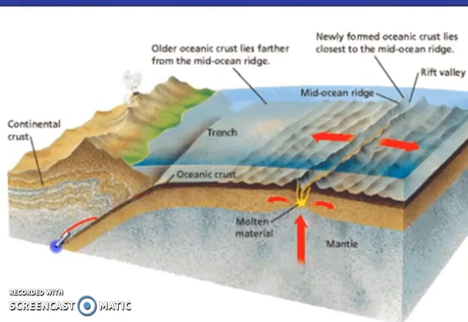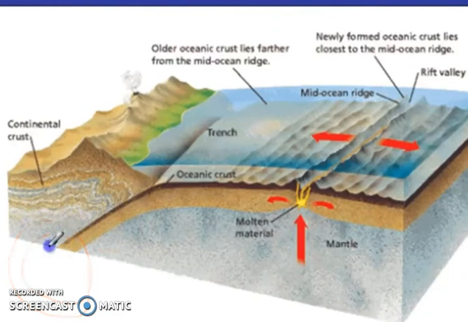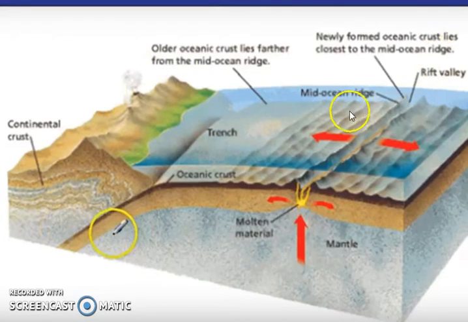From there, the magma could go back down into the lower part of the mantle and be recycled and perhaps come right back up through this mid-ocean ridge. That is a convection current, the main force that drives seafloor spreading. The other thing that can happen to this pool of magma that has been melted due to friction between the plates is it could burst through a crack in the continental crust and create a volcano like you see here. So two things could happen to this magma as it is melted when it is subducted.